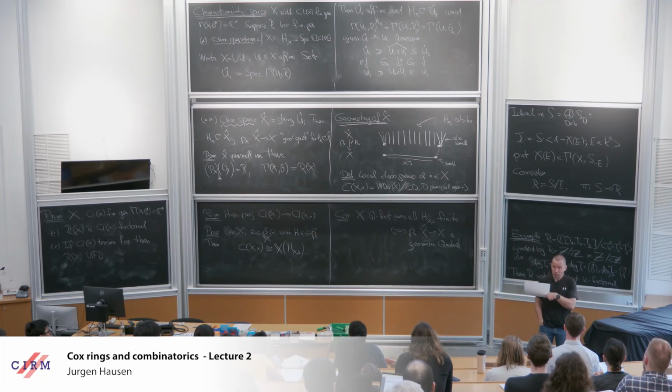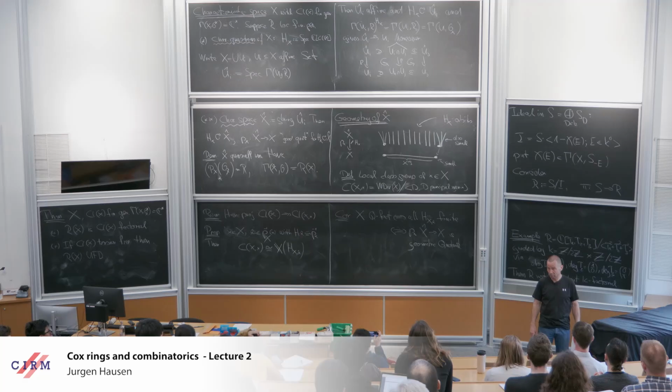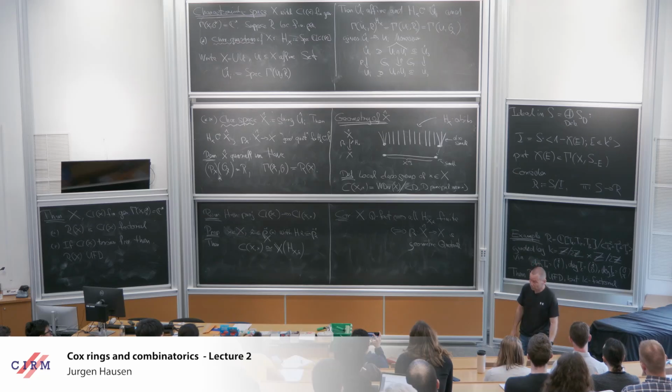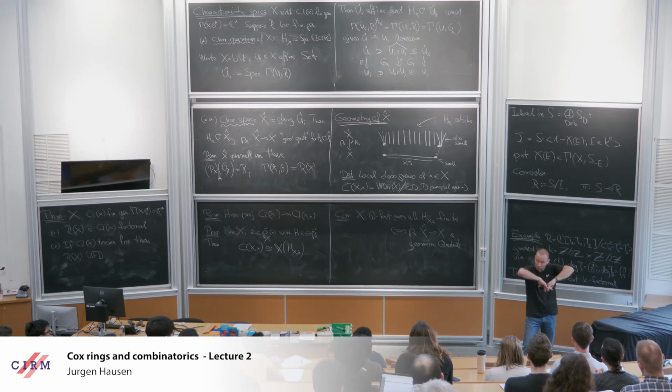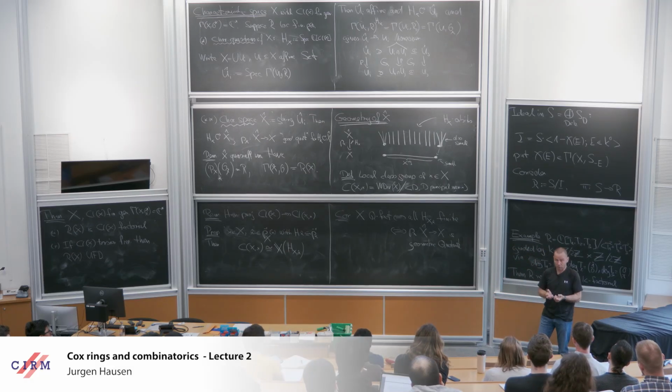We haven't seen the full story. The full story begins now. Everything we prove in this framework holds as well in the toric case, because toric is a special case of a finitely generated Cox ring. The next step is that I will join these two pictures. And the idea is not to work for toric geometry, but to benefit from toric geometry for those varieties.